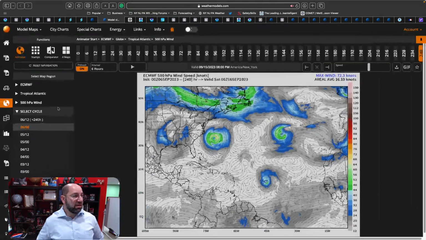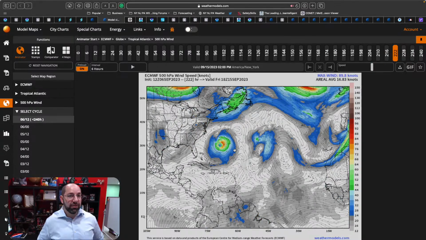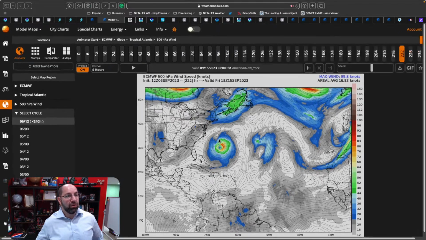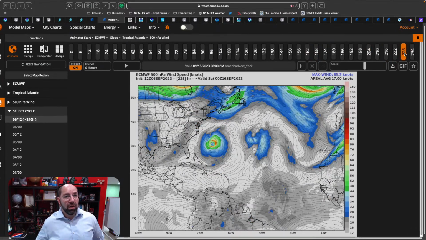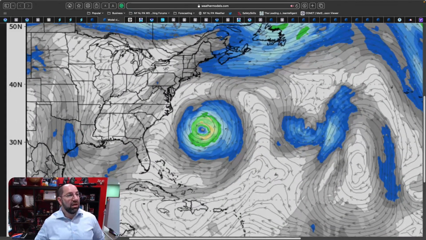If this doesn't develop, it does the 12Z instead. Let's go to that solution. In the 12Z solution, the trough remains connected. So you can see your southwesterly flow all the way through. And so instead of the storm trying to bend back to the west, you can see that connection of it being forced out. Okay? This is why this feature is very important. And this is kind of the wild card.